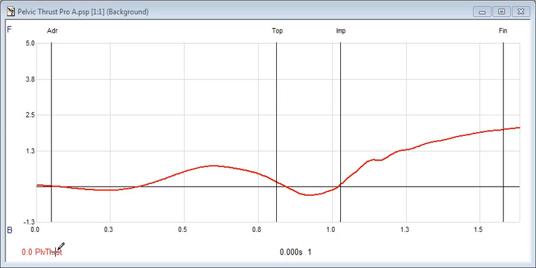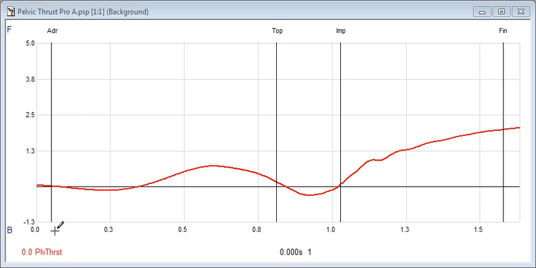In this segment, I'm going to talk about pelvic thrust as measured by the AMM system powered by TPI 3D analysis and reports. Here you have a curve of a very good pelvic thrust action during the entire swing.